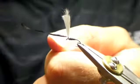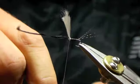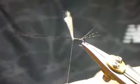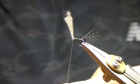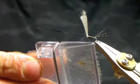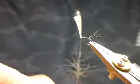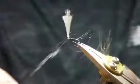Then I'm going to take a hook, put my thumb there, split my thread like that, and spin my thread, keeping my finger open like that. Take my clip, put it in, make sure it catches, I let go and I spin. Okay, now I take my hackle and I make a couple of turns.